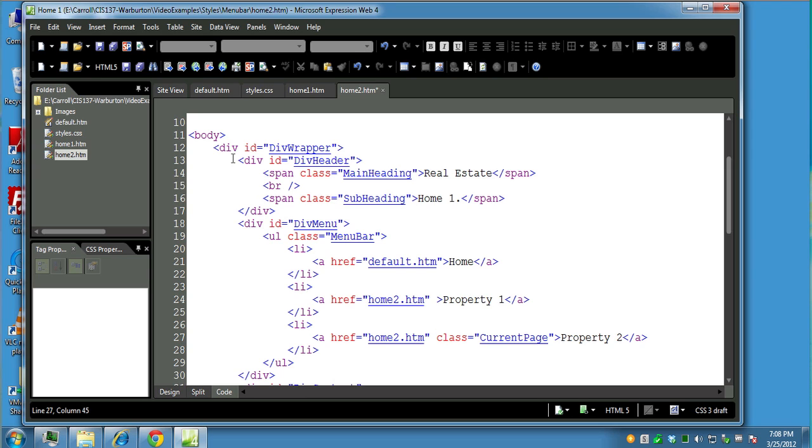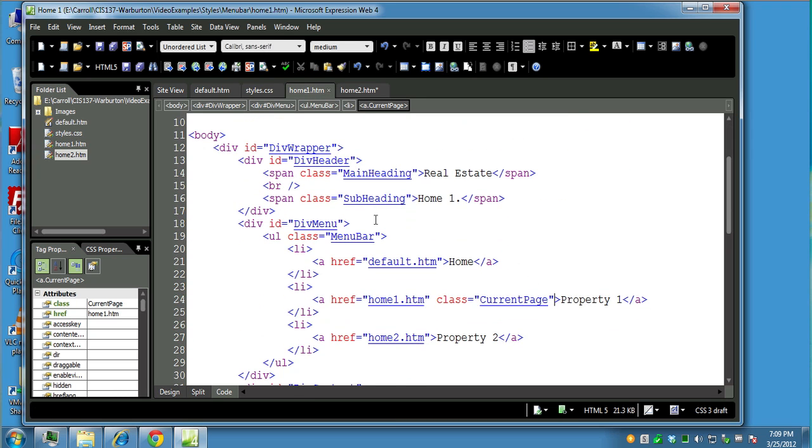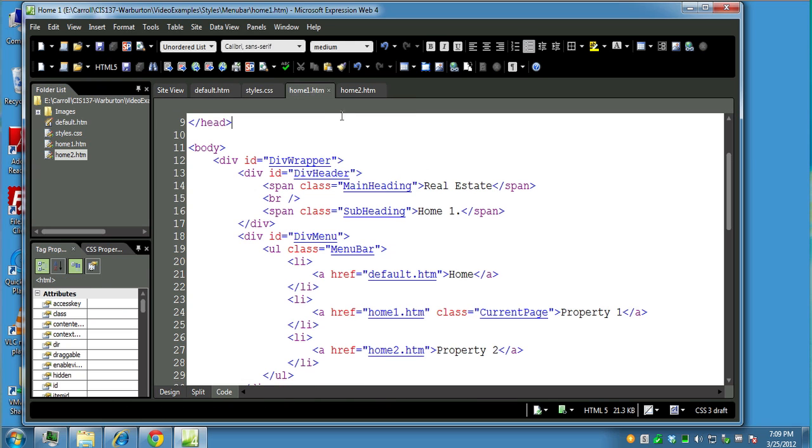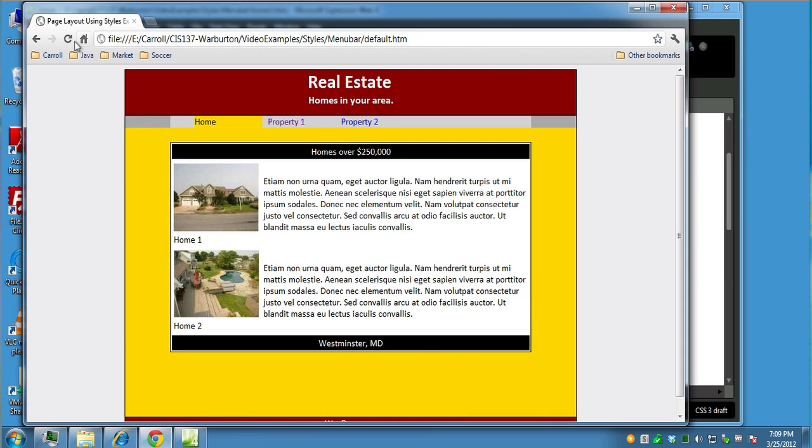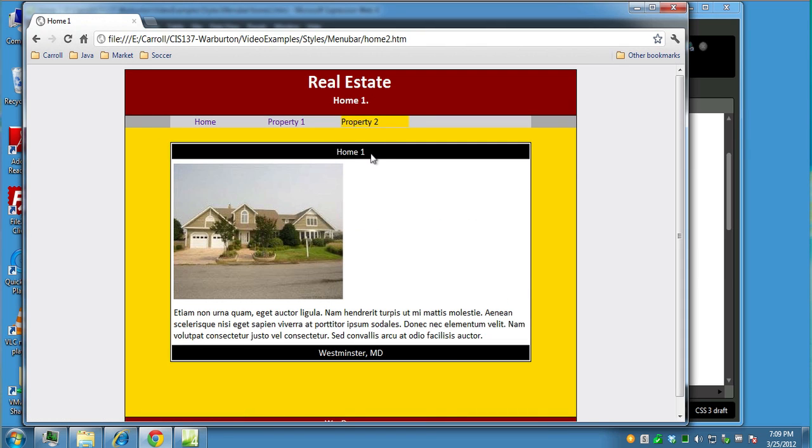I think that'll work. Oops. Notice what happened when I copied and pasted. It changed home 1 to 2. That's a common thing, I think, with Expression Web. No, it works fine here. So just be aware of that when you copy one page from the other inside Expression Web, it tries to think for you, and it doesn't work. So then I'll go to Property 2, which still says Home 1, so I have to change that. But I think you get the idea. Property 2. And let me change that so it's not confusing.